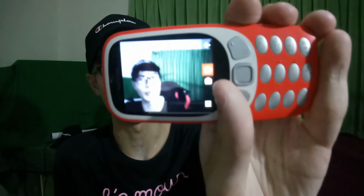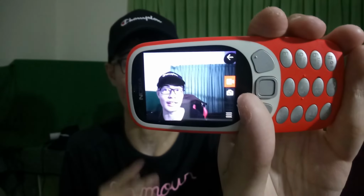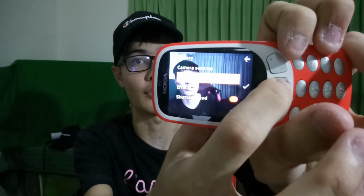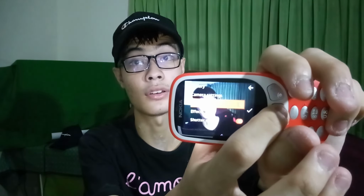And here's the video viewfinder. There are not many other settings that I can set in the video mode. But you got the video light, which just turns on the flashlight, and that's it. So there's no way to turn on the video light during video recording. First you have to stop the video, go back to the settings, and turn that on. There's no way to turn the video light on and off during video recording.